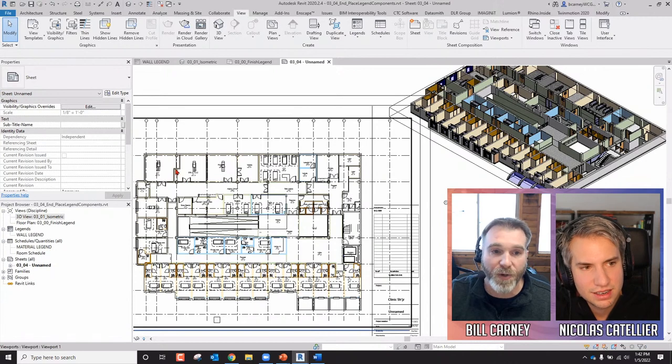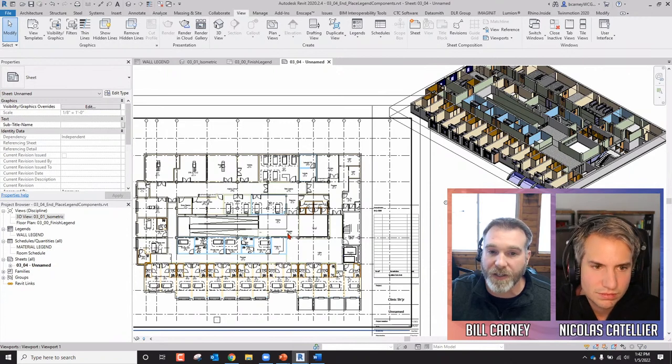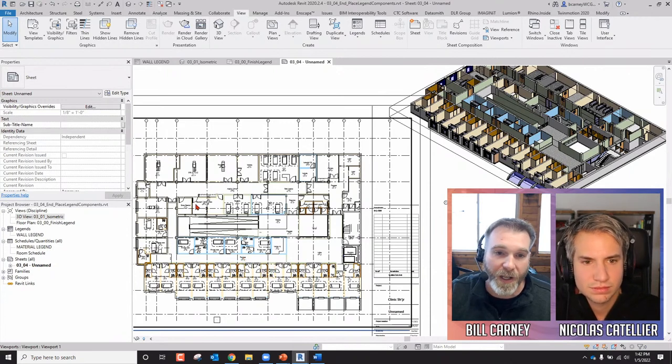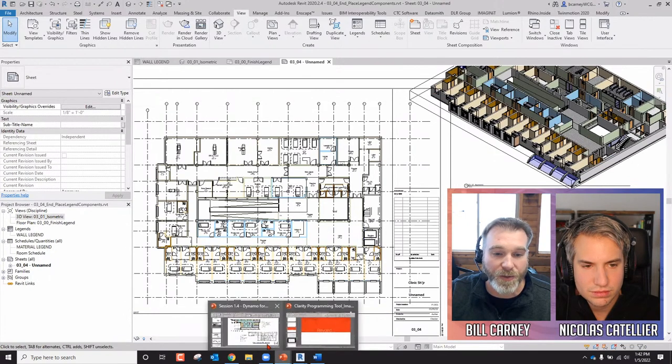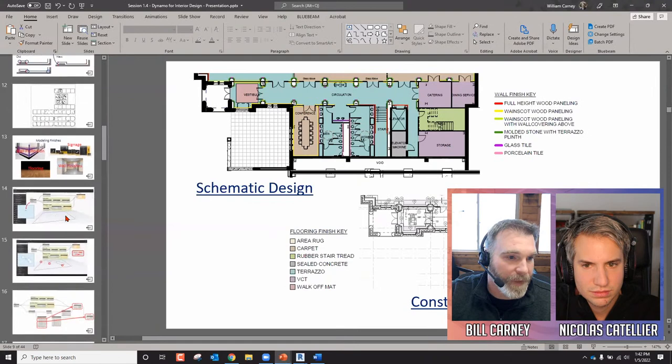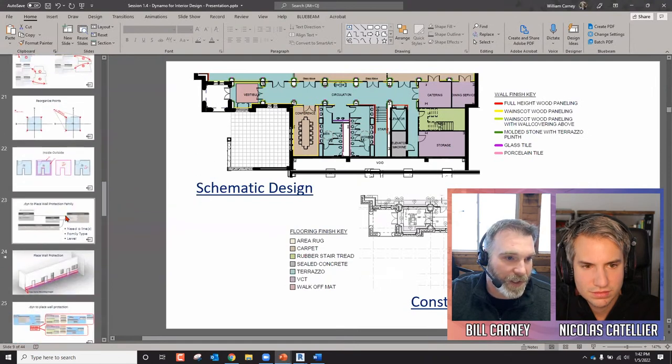Like, hey, we're going to select all the rooms in this floor and read all the parameters and place all the floor finishes. And then the next one would go through and let you pick where you wanted different finishes around the room. And then the last chapter in this goes through the synchronizing. And I'll show something to kind of explain that.